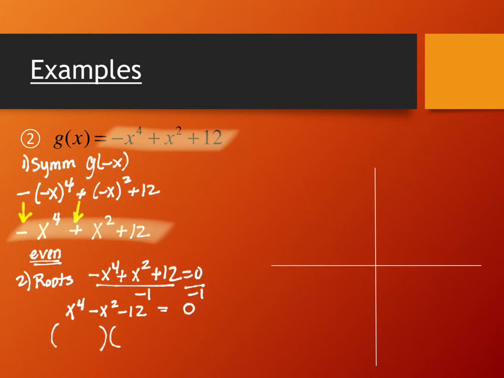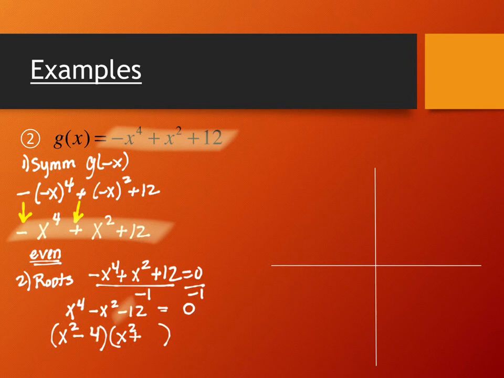So if you'll remember what we did when we factored these, we said, okay, it's still a trinomial. I have x to the fourth, though, instead of x squared. So x squared and x squared would multiply to give me x to the fourth, right? So that's the one I would have. My signs need to be opposite because the sign at the end is negative, so I need one negative and one positive. I need two numbers that multiply to negative 12 and add to negative 1.